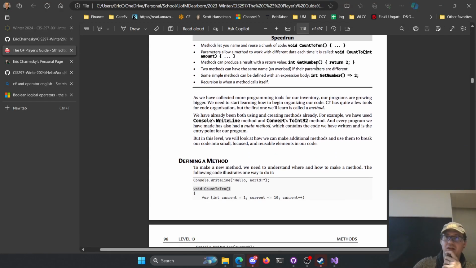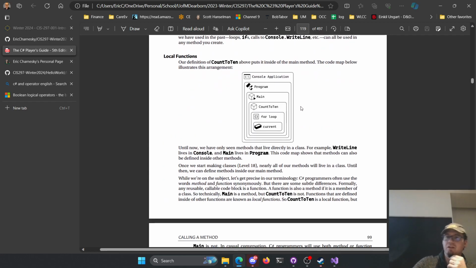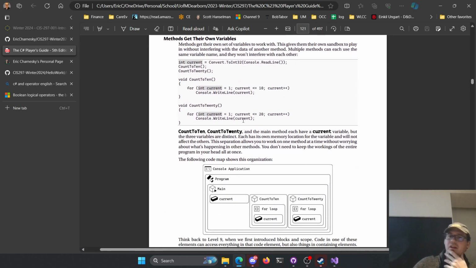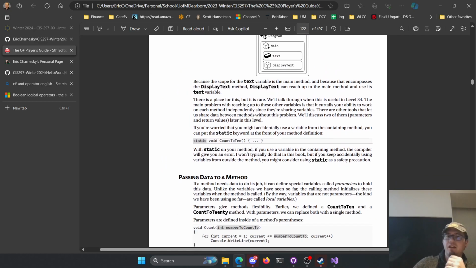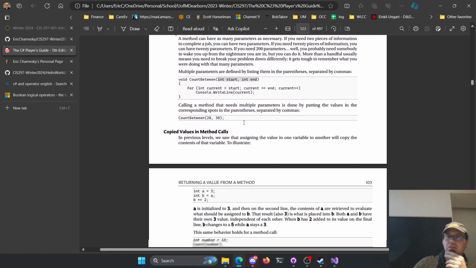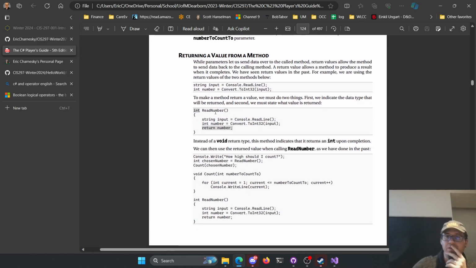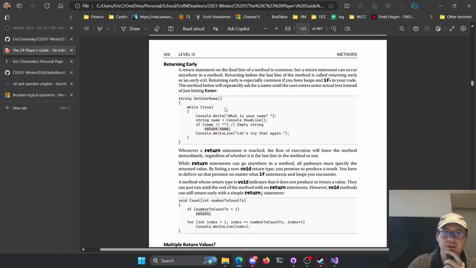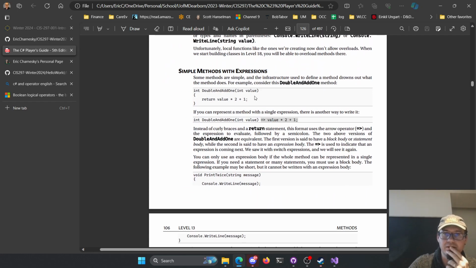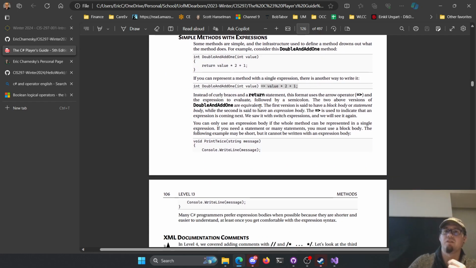Let's see. Our expression-bodied methods are super fun here. They don't make a whole lot of sense until we start doing stuff with classes here, but you can do an expression-bodied method to say, I want to save a little bit of typing here. So the idea with that, where's the example here? I just want to copy paste because we're running low on time. Returns, yeah, that's fine. Overloading, fine. Expressions here. There we go.